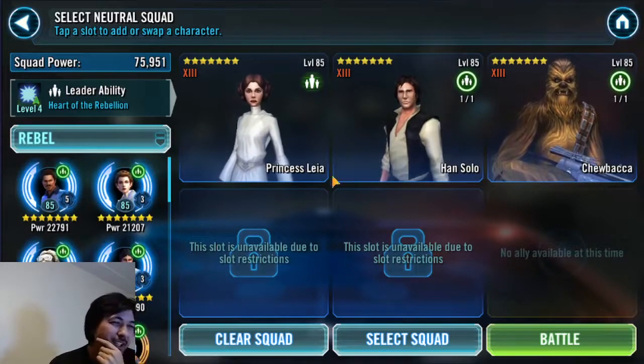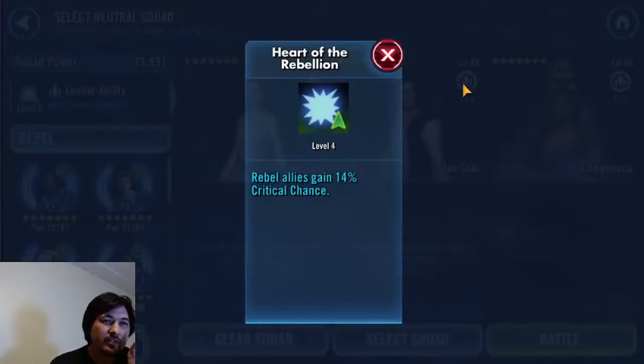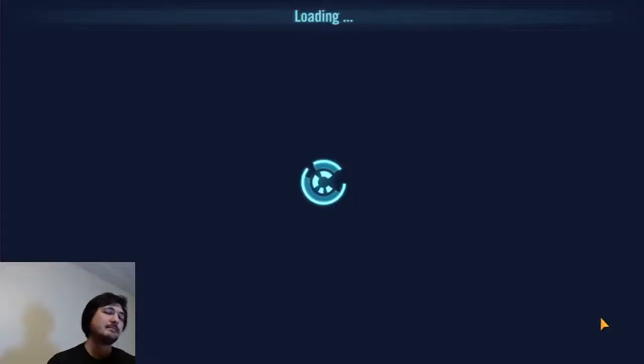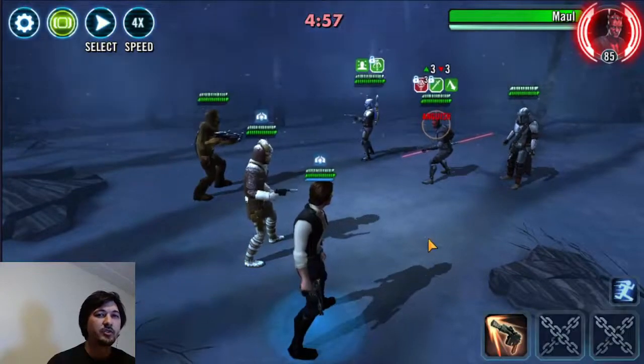Or do I Captain Han? The other guys are going to go quickly, so we're going to get to this. The critical chance is not going to do anything. I'm going to bring in Captain Han, because a couple AoEs from Chewie and everyone else is going to be gone. But this falls apart if I lose Han or Chewie.